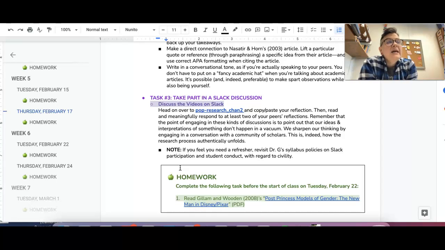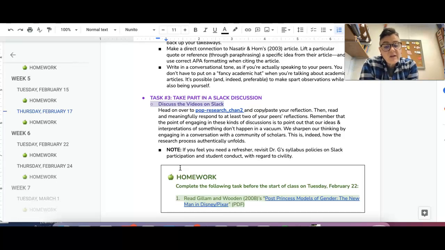And remember, the idea here is to really take seriously the things that your peers are noticing and to help them notice more, right? Or to say, hey, this thing that you noticed, I hadn't thought about before, but it reminds me of X. So just keep in mind that the more attentive you are to how your peers are noticing things, you are going to then build up your own skill set when it comes to analysis. All right, so that's what we're doing in class.